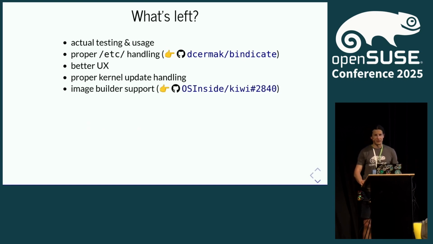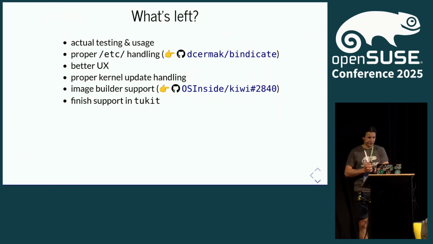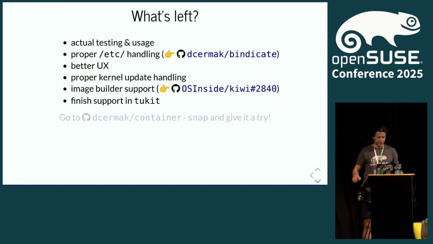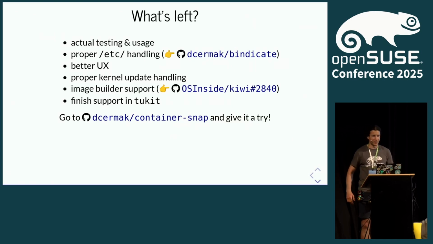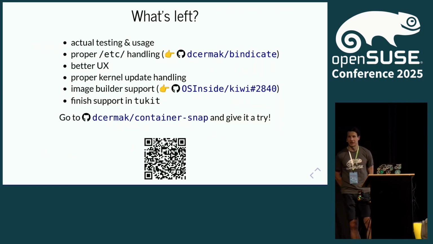There is also the need for image builder support, but fortunately Kiwi already merged it, so you could in theory use it already with Kiwi, but unfortunately you need a patched transactional-update because that one isn't upstreamed yet. So with that, there's one action item for you. Look at the source code. If you have to vomit, I'm sorry about that. I'm not the best Go programmer. And with that, I'd like to thank you for your attention, and if you have any questions, I'm open for them.